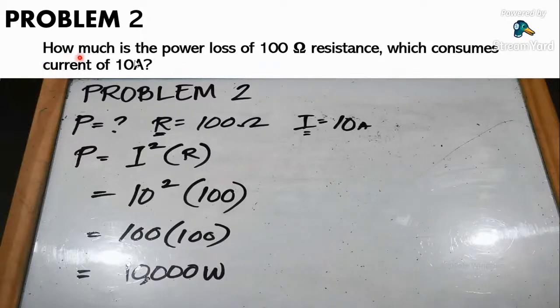Okay, so for the problem number 2, ang given natin is resistance at current. So, ang formula natin is power equals current squared times the resistance. Then substitute the given. 10 raised to 2 times 100. When we say squared or raised to 2, that is multiplied by itself. So, 10 times 10, that is 100. Multiplied by 100, you have 10,000 watts. Now, paano ginagawa ulit kapag problem solving? Of course, kailangan alamin yung given, ano yung hinahanap, write the formula, substitute the given, and then make your solution and your final answer.